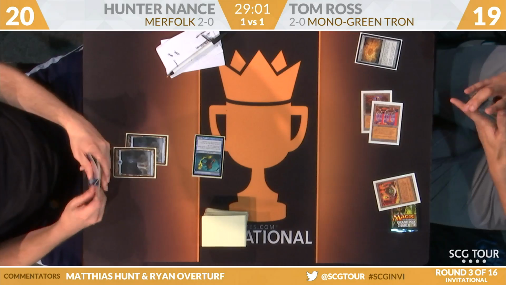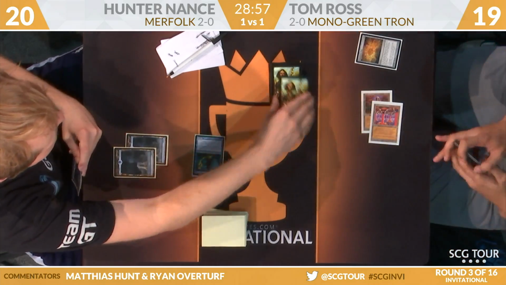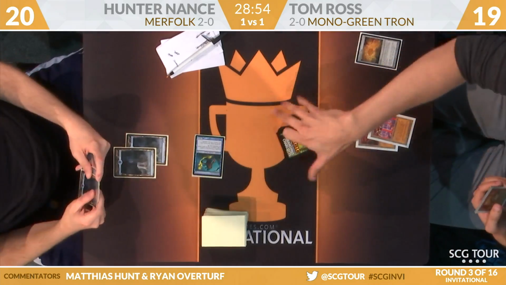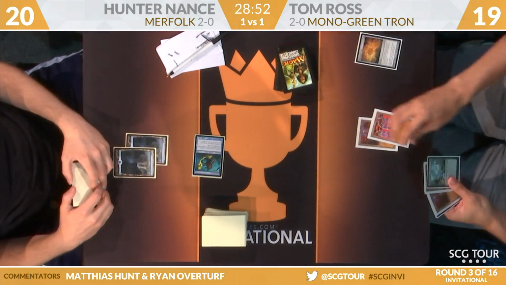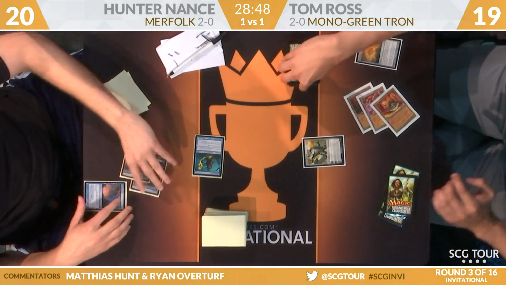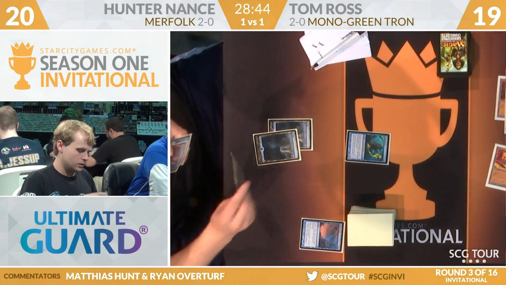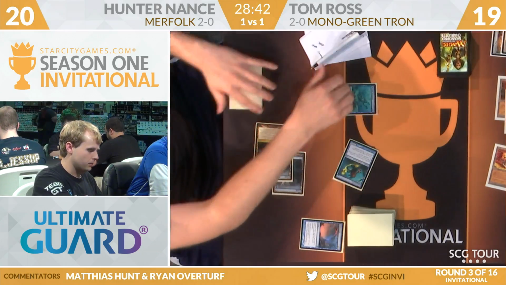And no Spreading Seas, it looks like, on turn 2, which is really what he wants to be, as Tom is once again deploying multiple Tron lands. Yeah, now Tom will have to respect something like Unified Will because of the Curse Catcher. And he's just going to go straight for Karn, and there is the Unified Will from Hunter. He'll counter the Planeswalker. But Tom Ross still at a very healthy 19.